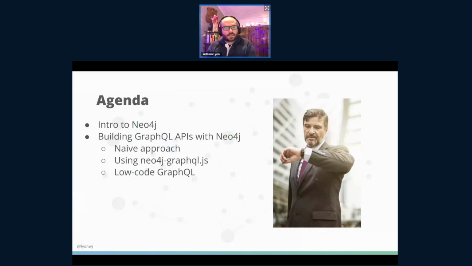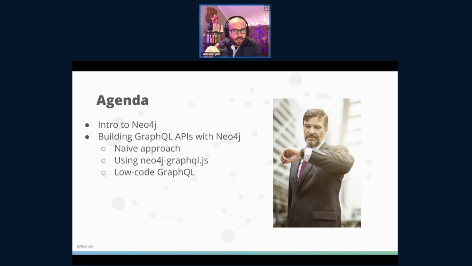So this is the agenda. I'd like to talk a bit about neo4j, an intro to graph databases, and then also talk about how we can use GraphQL with neo4j. Specifically, how we can build GraphQL APIs that leverage neo4j as the backing data layer. We'll go through a few different approaches.